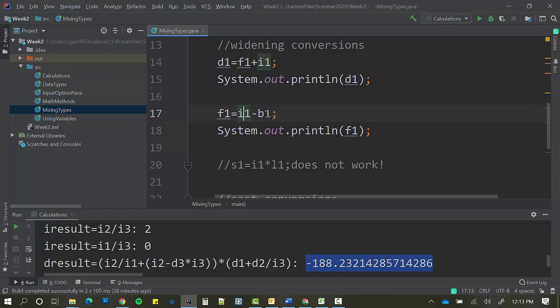Right here, int is the wider value. So this operation would result in an int type, not a byte type. And let's think about why that is. Let's say you've got a box that is 1 cubic meter, and I've got 5 cubic meters of stuff. I can't put 5 cubic meters into that 1 cubic meter box, right? I can't stuff 5 cubic meters of dirt into a 1 cubic meter box. I'll have a bunch of overflow. But if I had 1 cubic meter worth of dirt and a 5 cubic meter box, I could take that 1 cubic meter and it fits nicely in the 5 cubic meters. I don't have any overflow.